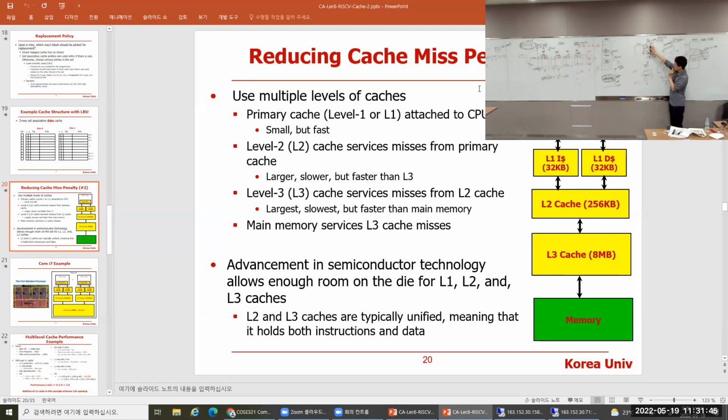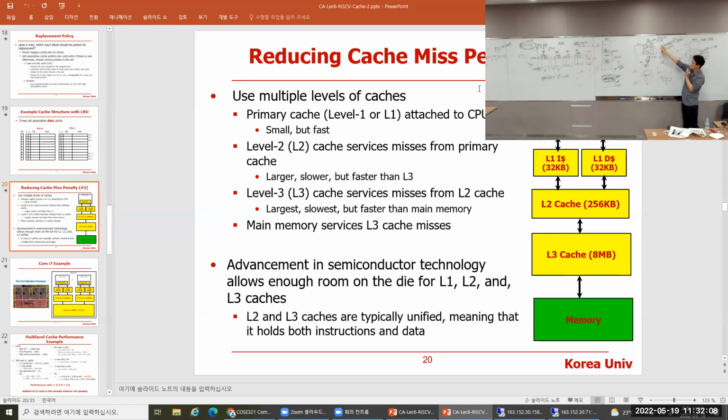So direct map cache is good in terms of access time, but the bad thing is hit rate. Hit rate is low. So you have to do some juggling between hit rate and access time. Typically people use set associative cache with low associativity, like 4-way set associative.